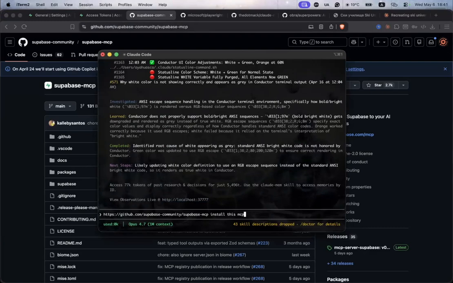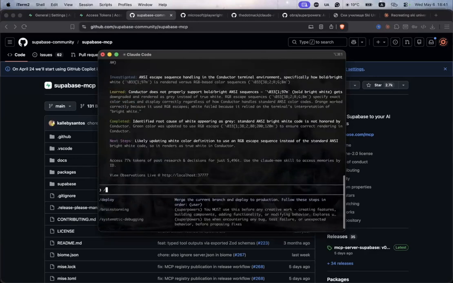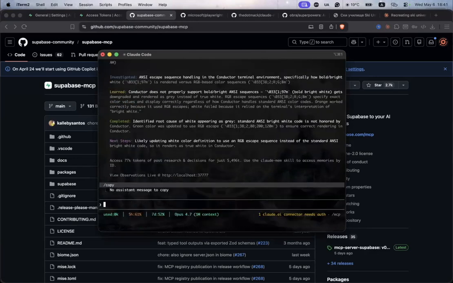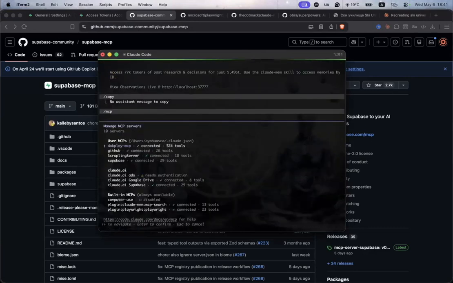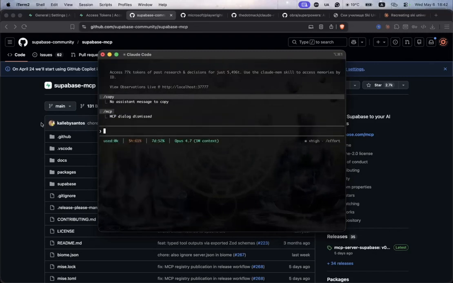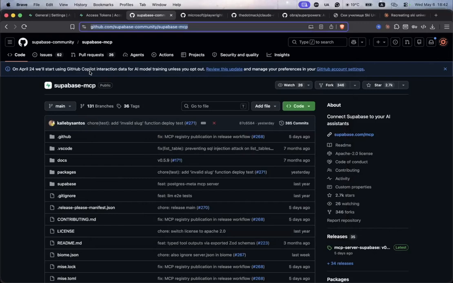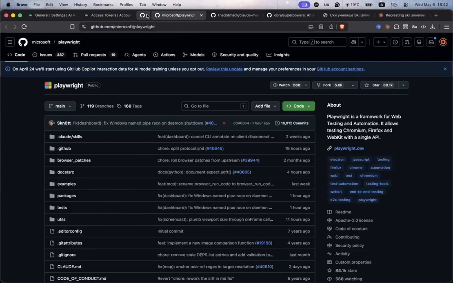After Claude installs the Supabase MCP, you can use /mcp to see your different MCPs. As you can see, mine is already connected. So this is how you connect your project to your database. But for this demo, I am going to use another method with an API key. I'm going to show it in just a second.